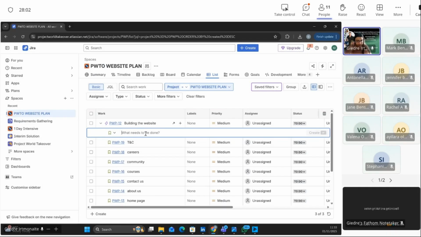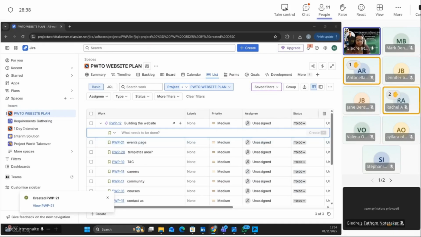Perfect. Let's go. And then as well, building the website, do we want a templates area in it? Now that it's on Wix, do we just go crazy and do everything we want to do? I think what we can do is, after we go through this, prioritize what we think is a must have and what is not a must have. Then an events page, just to see all the upcoming events.